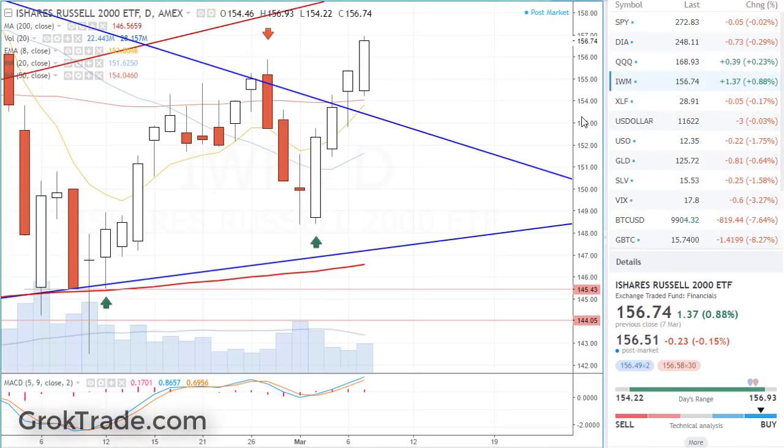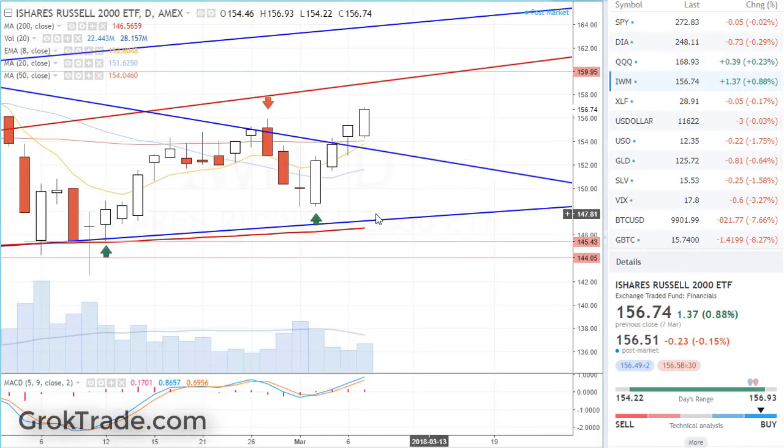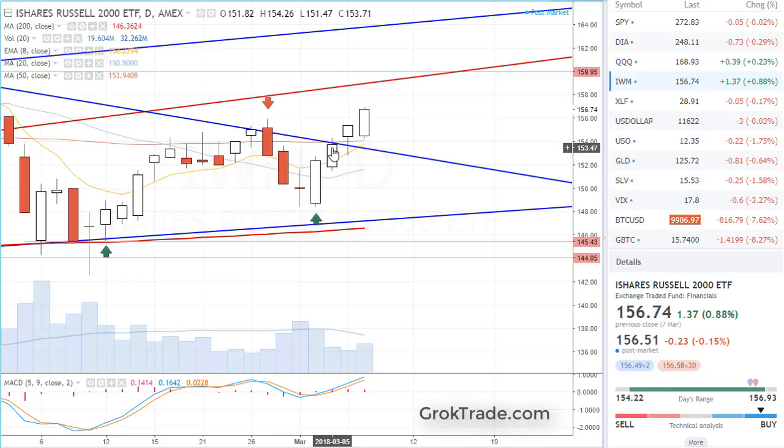People are buying up that weakness, and I expect this to keep moving northbound. Small caps doing the best. See, small caps was already in a symmetrical triangle. It had already came and didn't hit the support level. It went up to resistance, and the last 2 days it's popped higher. Because of this, I think that we have a very good chance that the markets as a whole will follow what the small caps are doing to the upside. So watch for a movement to the upside. I think that it's fairly probable for that to happen.